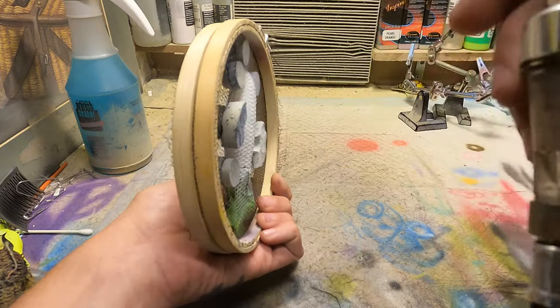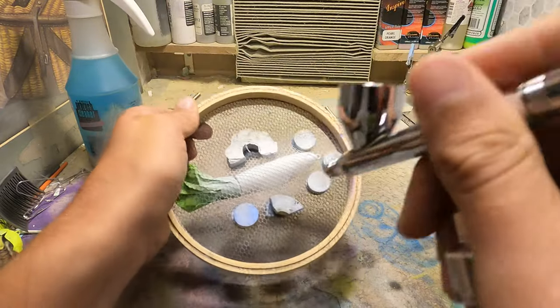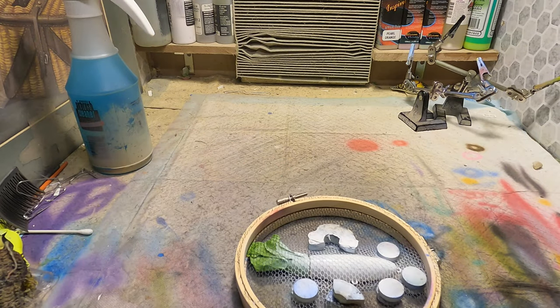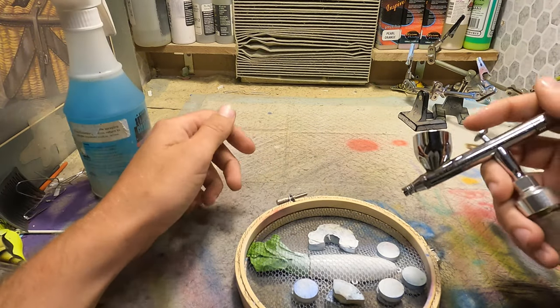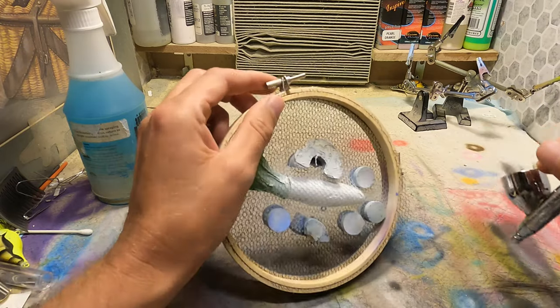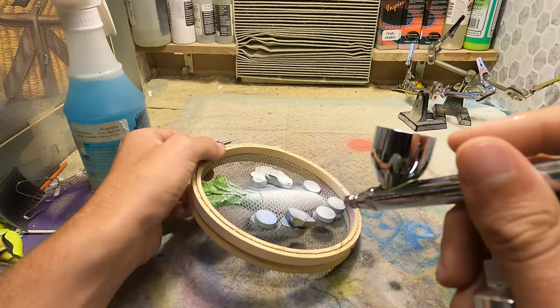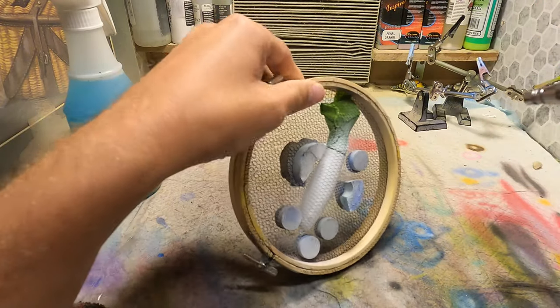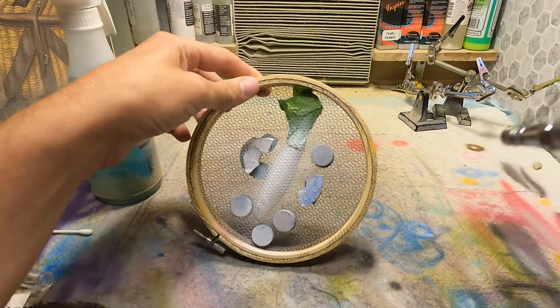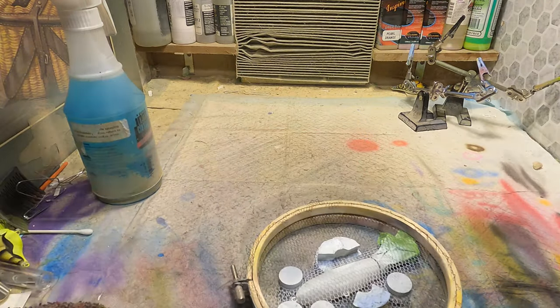Get the belly fairly good. Alright. Next, I've got some pearl white loaded in. I haven't heat set yet. So I'm going to go over this bait fairly lightly with this pearl. Now we're going to heat set it real fast.